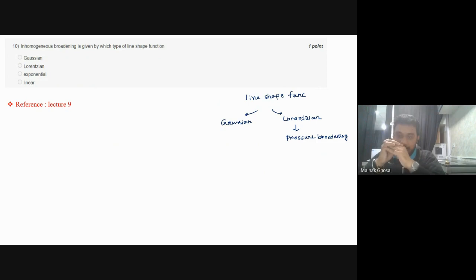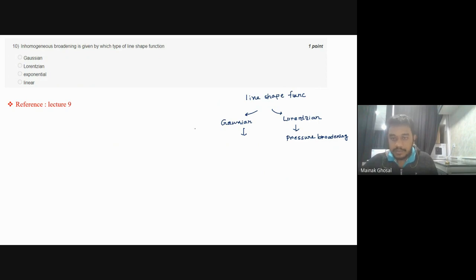But if there is some Doppler effect, you have learned the Doppler effect in sound. Suppose a train is coming from far away, whistling. When it is coming to the station, you are standing at the station, just listening to the sound of the train. It is gradually increasing, and then it is gradually decreasing. So this is the Doppler effect. The velocity of sound appearing to you is gradually increased or gradually decreased. Fine. So this will give rise to a Gaussian function.